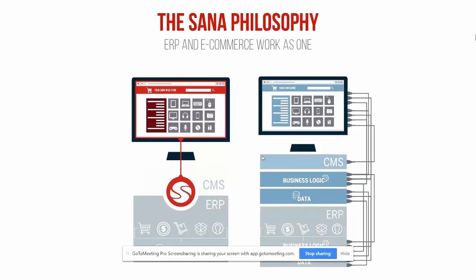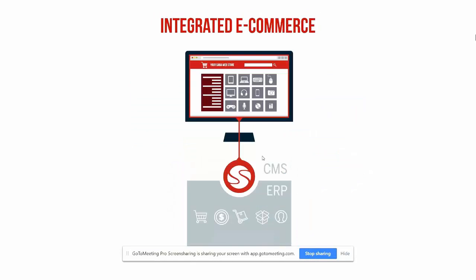So just a quick touch on the integration and the Sana philosophy. The idea is to have the ERP and the e-commerce system working as one. So you can see on the left, there's only one system, which should be the one source of truth. And there shouldn't be two intelligent systems battling against each other, or more, as you can see on the diagram on the right, where it just totally confuses which is right, which is wrong, and where the real-time information is coming from, and where I should get my price list from, my volume discounts, whatever it may be.